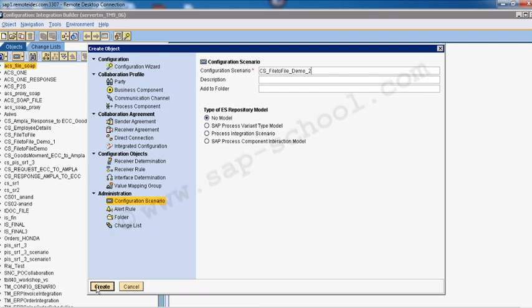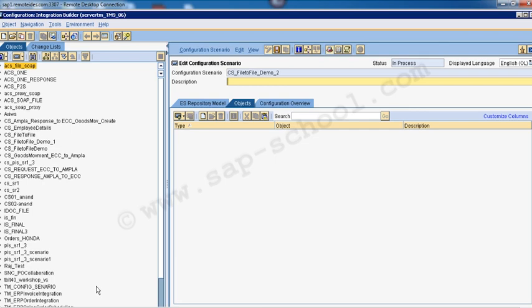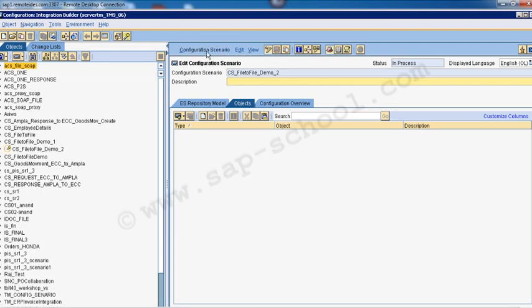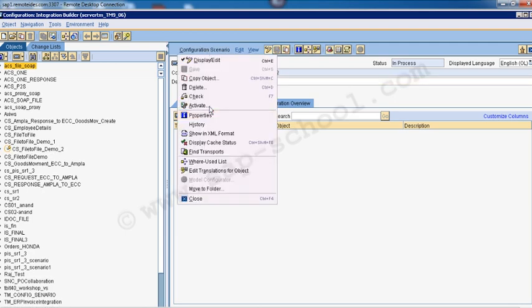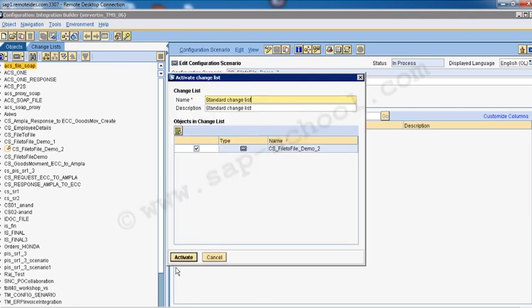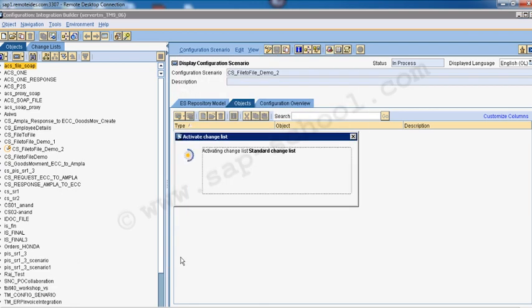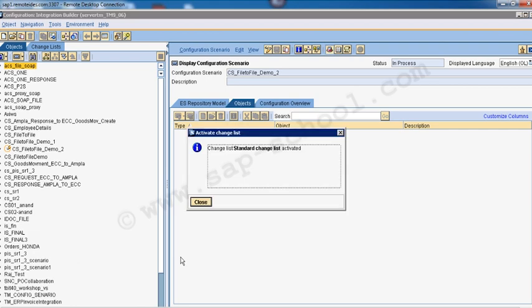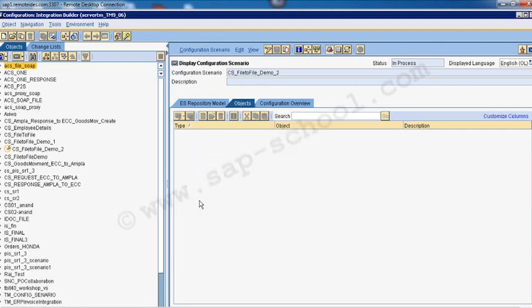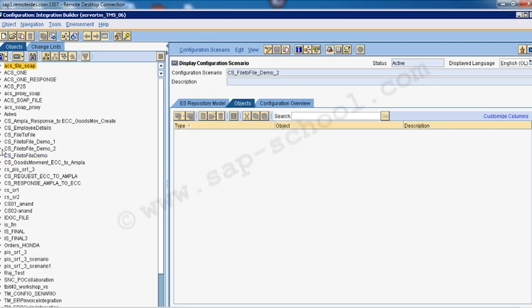Then click on create. Now my configuration scenario is created. I need to save it and activate it. Once activated, I can see this scenario which I have created under all objects.